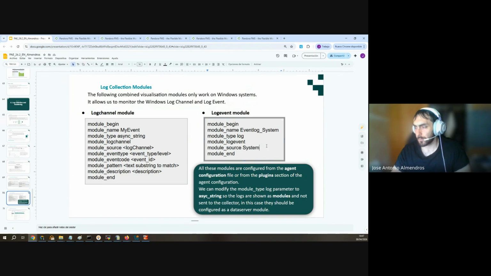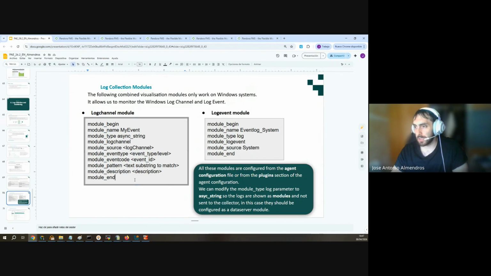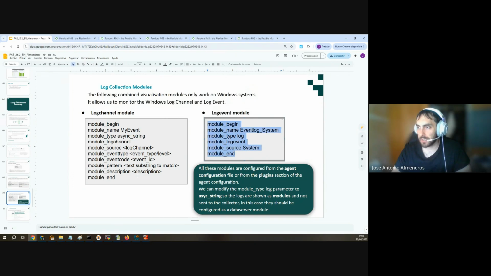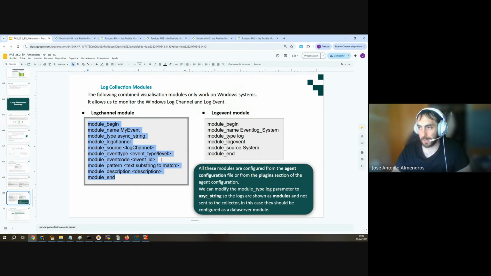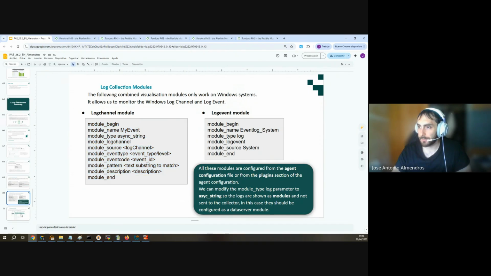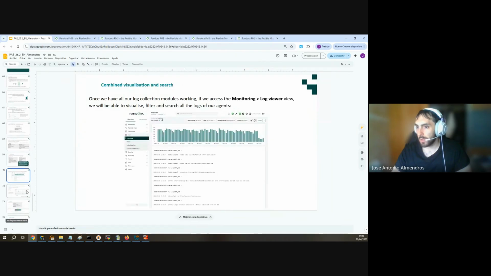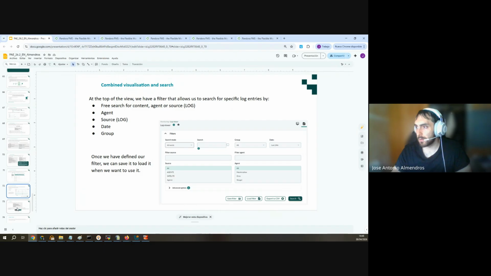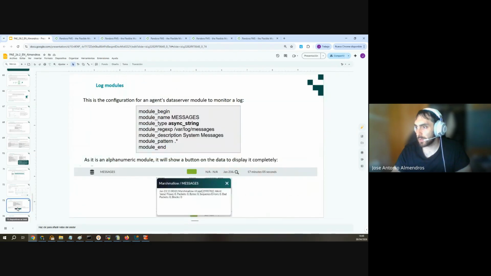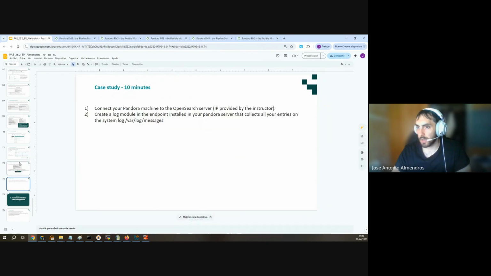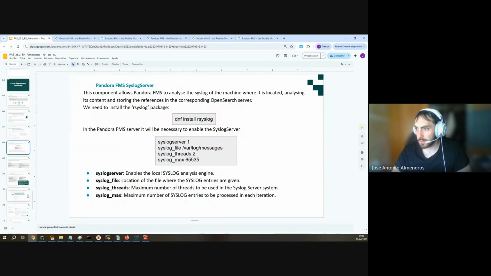You have more information on how to configure that in the manual, but it is pretty easy because you only have to open the Windows event viewer and configure these entries with the information of the event that we want to monitor. Okay. Here we have the viewers. We're going to configure some modules.